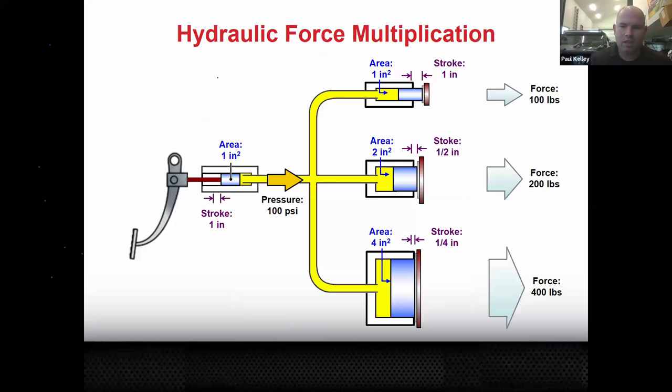If you really wanted to get a little preview, I've shown you this. There is a mathematical formula created when you step on the brake pedal. A 1-inch surface area with a 1-inch stroke will become 100 PSI here. But if we had, let's say, a 1-inch piston here, that would move the 1 inch with 100 foot-pounds. That's the same because it's the same 1 inch area to 1 inch area. But if you had double the area, you could double your foot-pounds, 200 foot-pounds. If you had quadruple the area, you can quadruple your pressure, 400 foot-pounds.